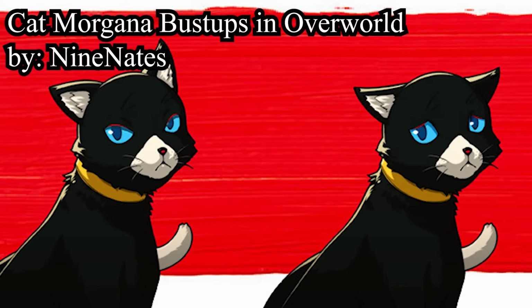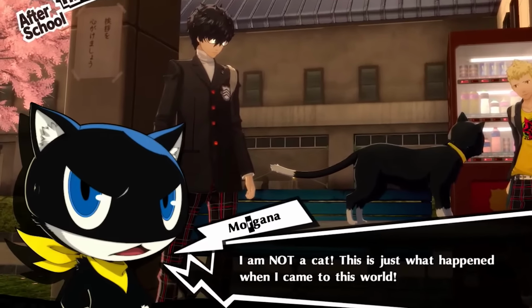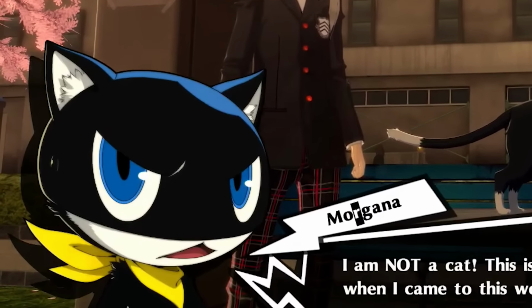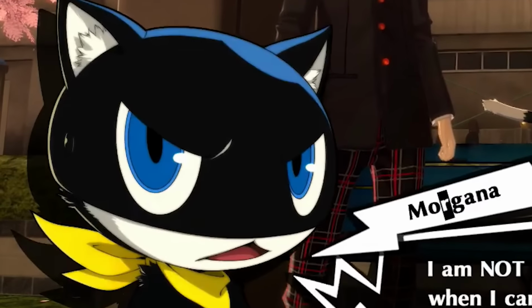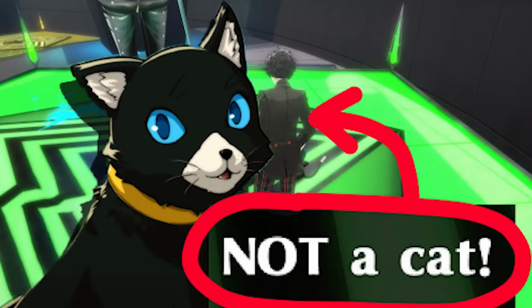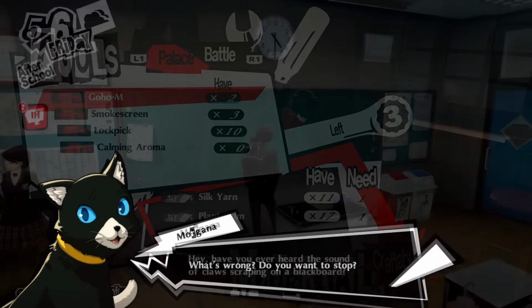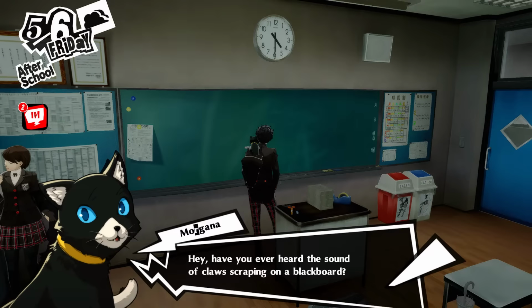Our first mod is called Cat Morgana Bustups in Overworld, made by 9nates. For some strange reason, Morgana and Morgana only uses his metaverse appearance in his talking sprite when in the Overworld. It's not like Atlas didn't have a cat sprite for Morgana either, since they use one later in the game. This mod simply takes that sprite from later in the game and puts it over the ones from earlier. This allows for much more visual consistency and less confusion.